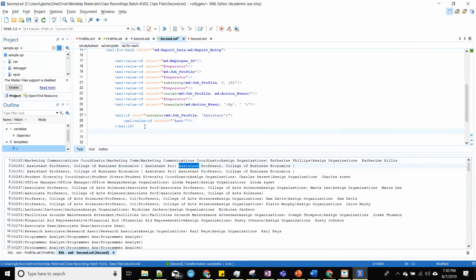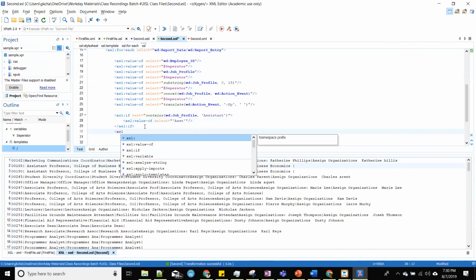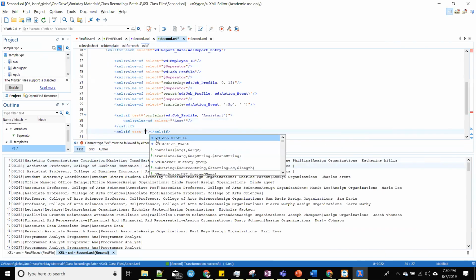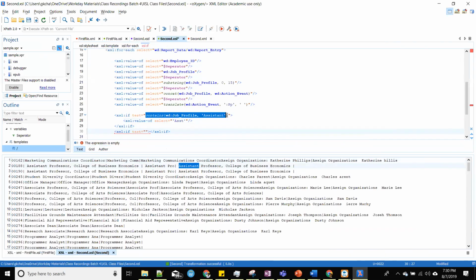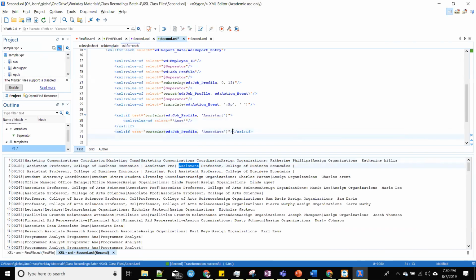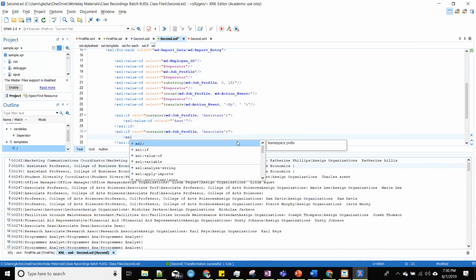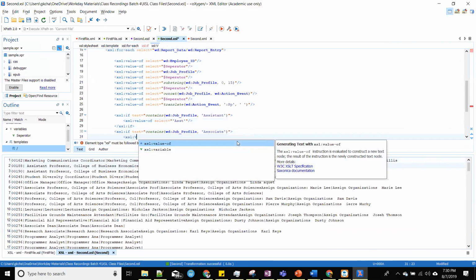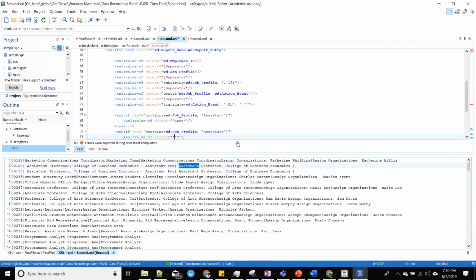You can write multiple ifs, but each if is typically printing you a field. Each if is basically giving you a field. In XSLT, if you say contain of assistant, I want to contain associate. I will return ASSO.